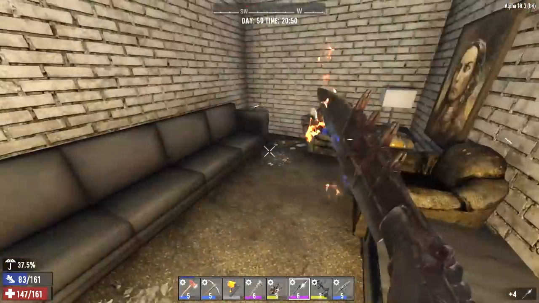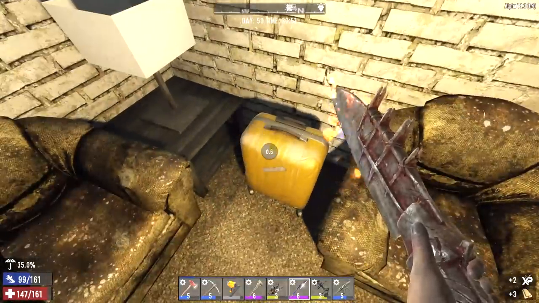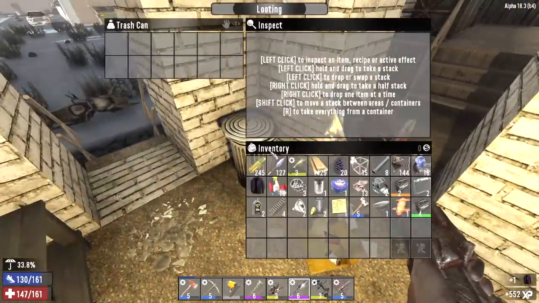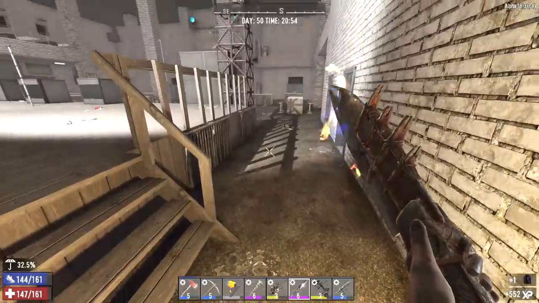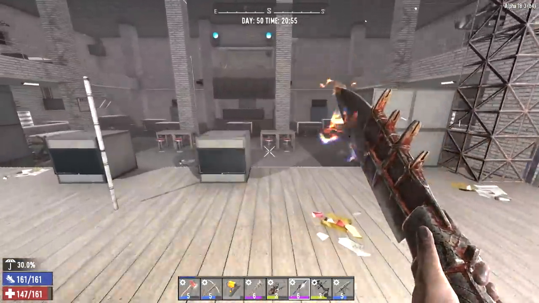Well, let's get back in here. We got some time to kill. Can do a little bit of looting and kind of get a better feel for the layout of this building also. I haven't been in here in quite a while, probably since Alpha 16. I'm sure a bunch has changed.